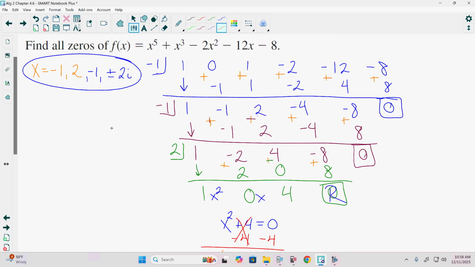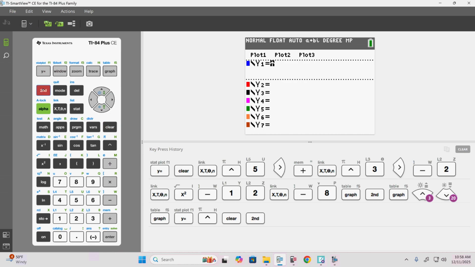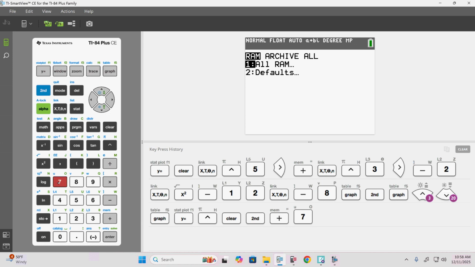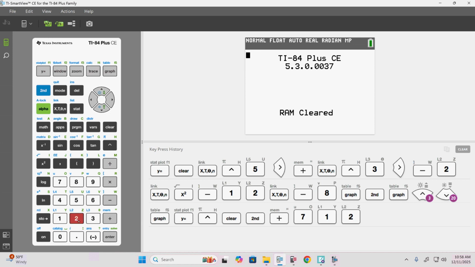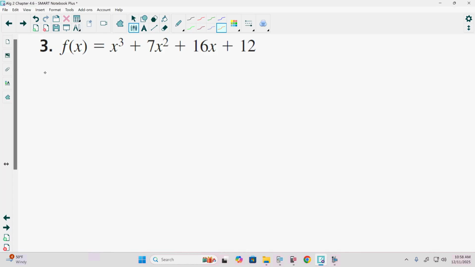And especially on the test, if the calculator is not working right, let me know. Because what I normally end up doing is second plus tells, and I'll show you this here. Second plus is memory. I picked the 7th option to reset all RAM, just to reset the whole thing. So if something got turned on somehow, we're just going to reset the whole thing. That way, everything goes back to working properly. We're just going to do a full reset.